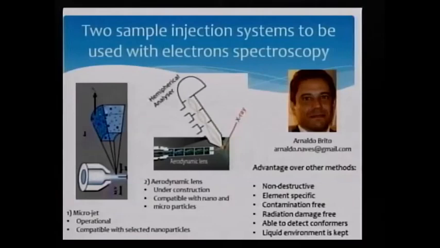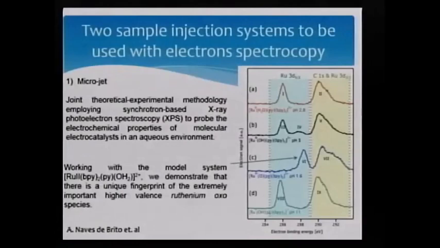This experiment is actually a result of a paper that Arnaldo submitted with Kaline. I don't know if Kaline is here, so you could explain better than me, but they measured the XPS spectra of different ruthenium complexes. Kaline calculated the spectra for the complex in vacuum. When you calculate the spectra, this peak should be here, and this peak should be here, right? In the same position as with the other complexes. But if you perform the calculation putting in water, you see a shift. And the shift is exactly what Arnaldo was able to measure experimentally with that microjet. As you can see, the peak here is at a completely different energy than the peak here.